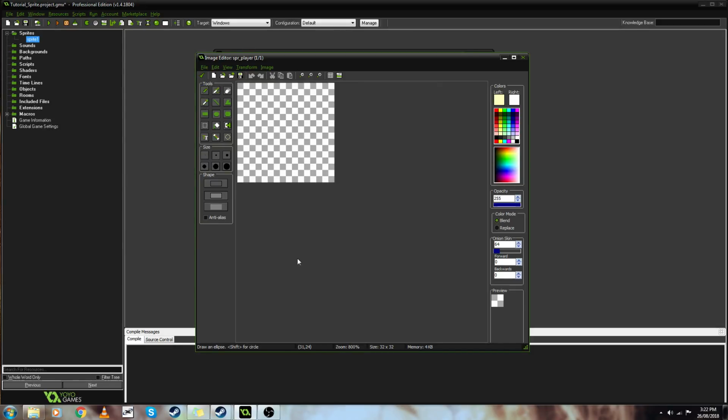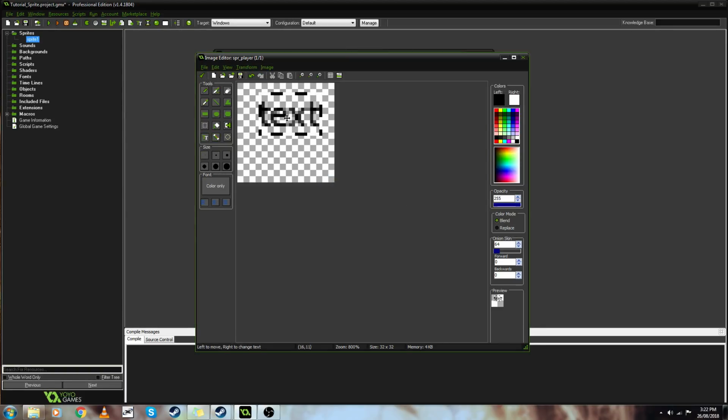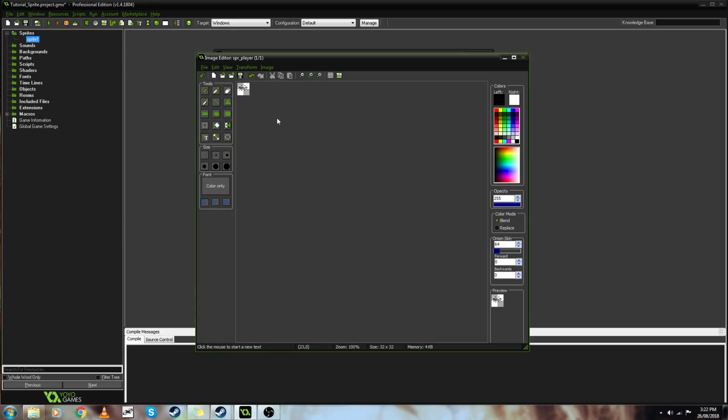Now this setup's very much like Microsoft Paint. You got your pen tool, you got your box, you can change the way you draw boxes, you have a paint bucket tool, you have your text, so there you go. If it was zoomed out, that's what it looks like.